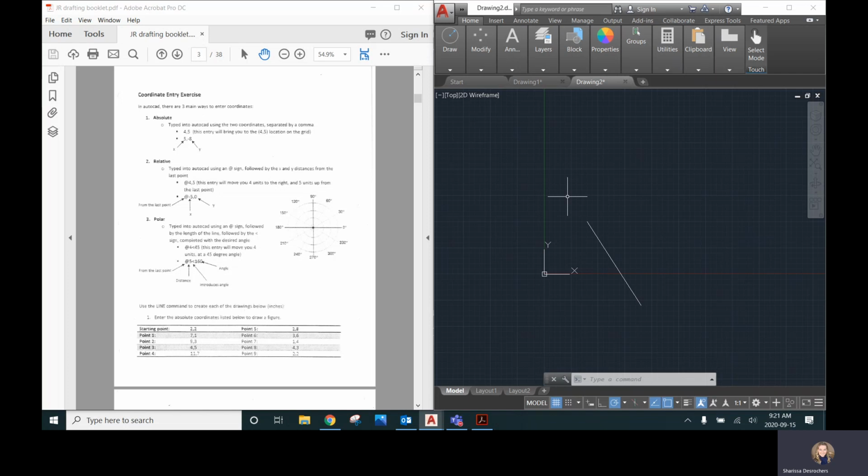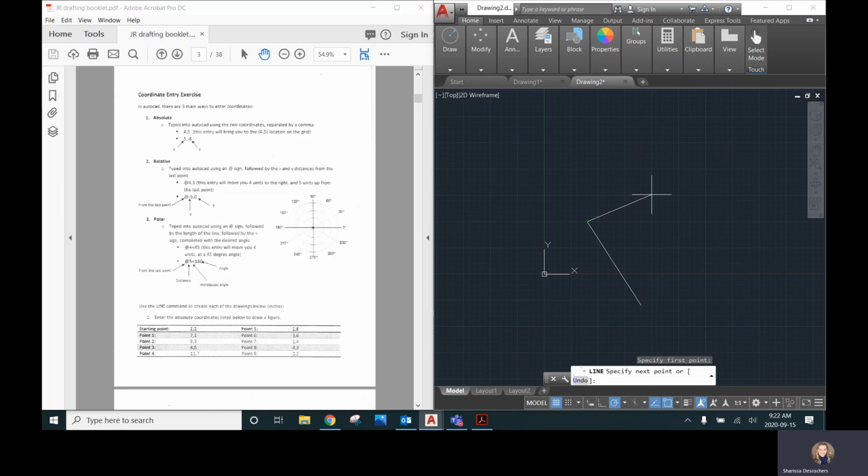So the next kind we're going to talk about is relative. How relative works is a little bit different. When you're entering your coordinates, it's from the last point. Think of it like you're programming a robot to walk somewhere, like in Sims, or like you're giving someone directions. So if we're starting from this point, in order to put in relative coordinates, you need to put an at symbol. At means from the last point instead of from the origin.